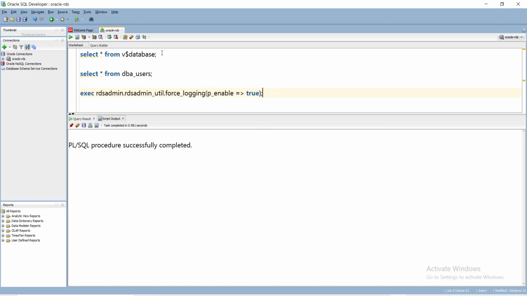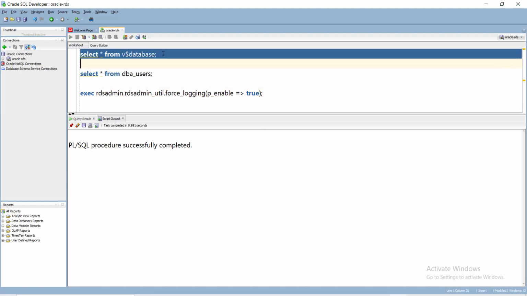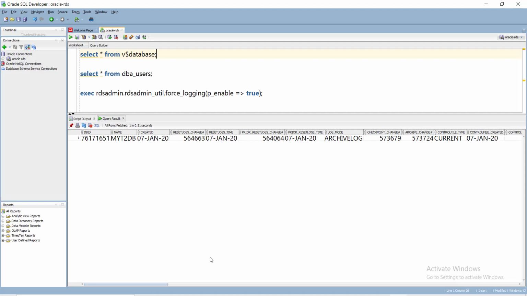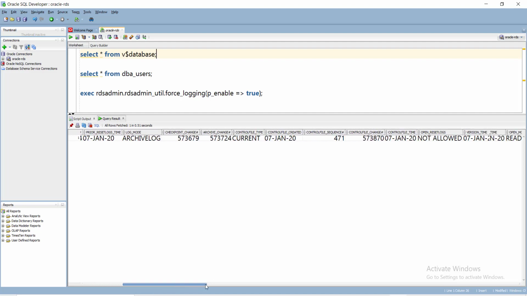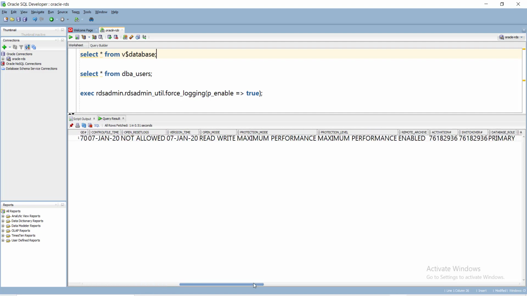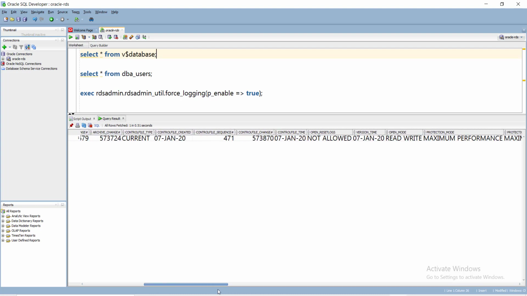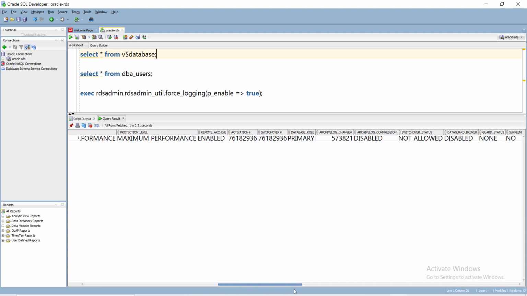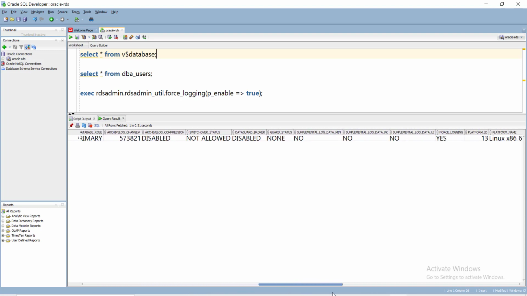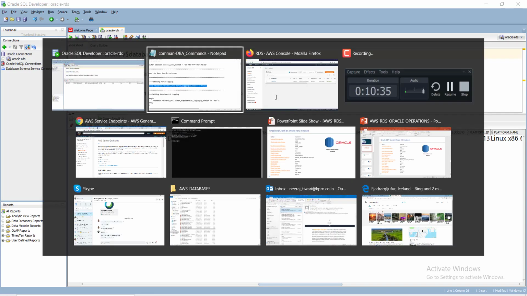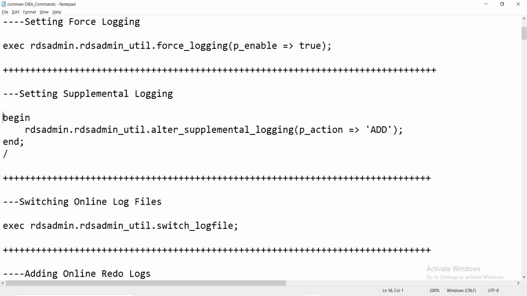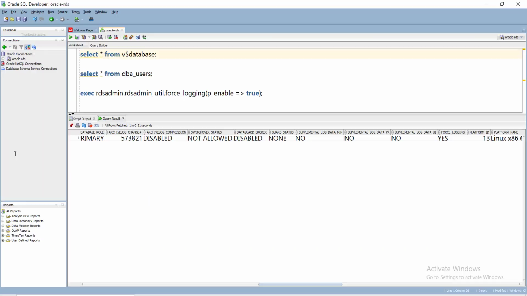PL/SQL completed. Now again we'll go to SQL Plus and check v$database. Force logging, yes. See. Now how do you do the supplemental logging? Similar to that, you can run the supplemental log procedure.